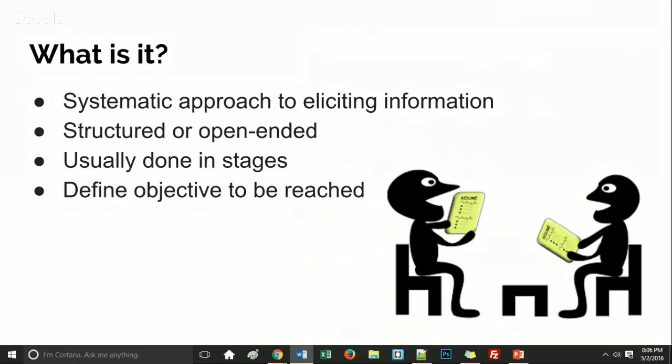You can also take an unstructured approach, which the book quotes as, "you may ask a few leading questions, but then allow the interview to develop in a less rigid fashion." And the third option would be to use both. So you could ask a consistent structured set of questions and then lead to a more open-ended response near the end. Another option for interviewing is to do it in stages. So once you've interviewed all stakeholders, you then refine the process and come back and do it again. Next slide.